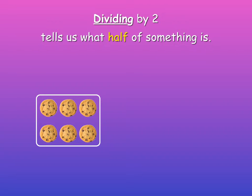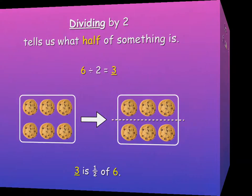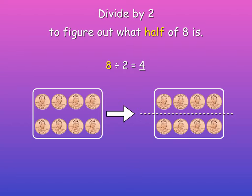For example, here's 6 cookies. Let's divide them by 2. 6 divided by 2 should give us 3, and we see in the picture, yes, there's 3 in each half. 3 is half of 6. Divide by 2 to figure out what half of 8 is. Here's 8 pennies. We divide them by 2. It should give us 4. Yep, there it is, 4 in each half. 4 is half of 8.